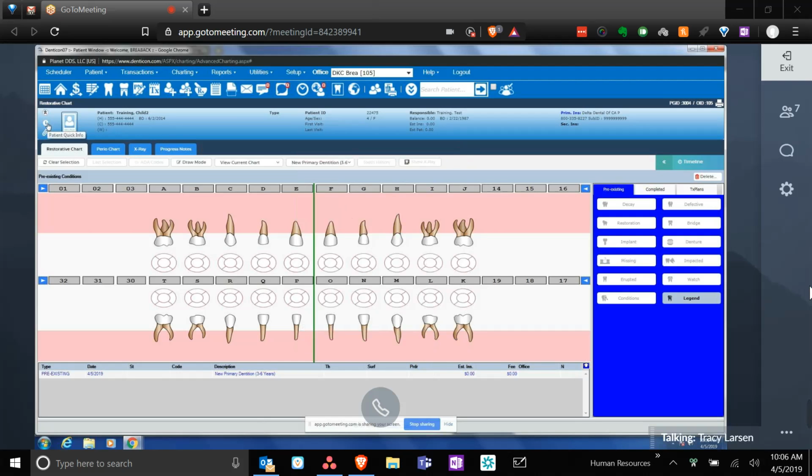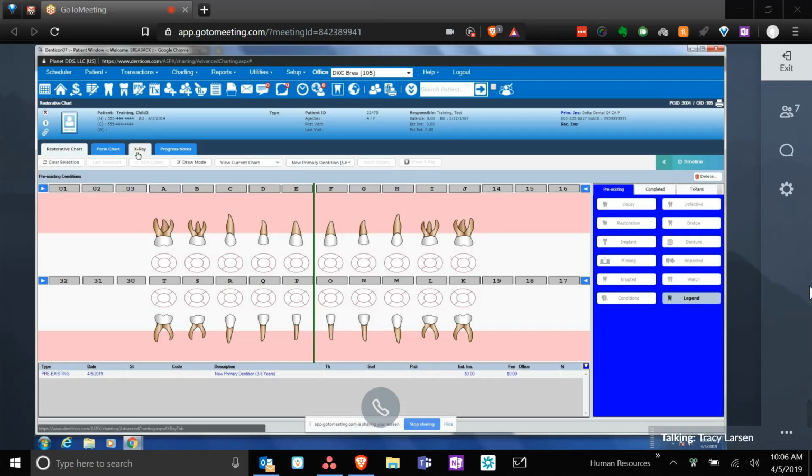Then we have a tab for perio charts, x-rays, and progress notes. So we can get to any of those sections of the clinical chart with just a really quick click. And a couple of these windows can be popped out so that you can see both screens at the same time.